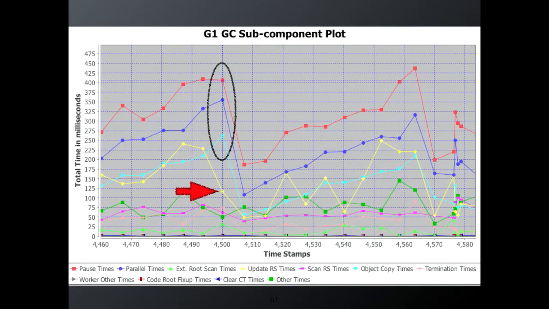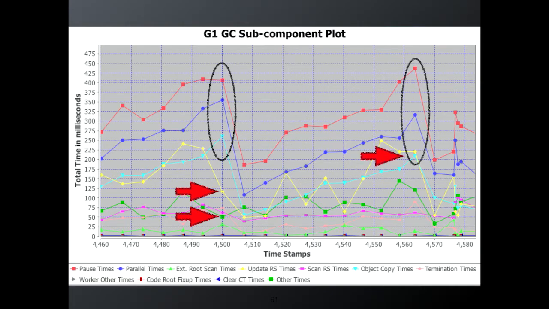Remember I said remembered sets can pose issues during your pause based on the density and other things. So in this particular case, update remembered sets took a little less than 125 milliseconds. And the difference between the pause time and parallel time is 50 milliseconds, and that's because of the other times. So other times are where your reference processing and other things happen, okay? And I have seen in my consultancy work that lots of people have reference processing issues that they don't know about because of the libraries they're using or whatever they're calling. And you can clearly visualize it here, right?